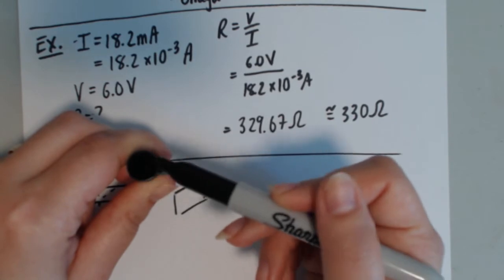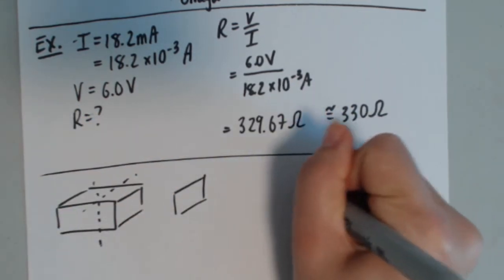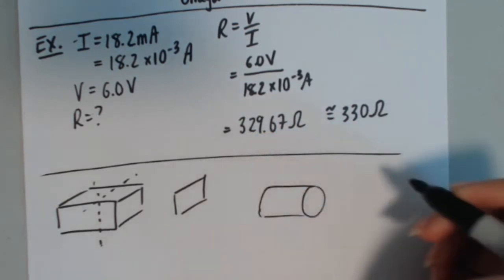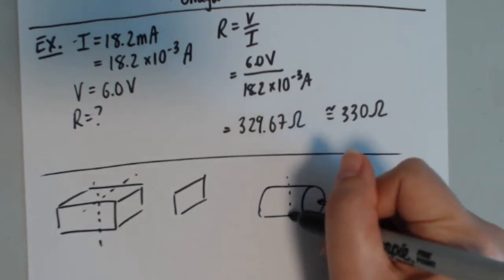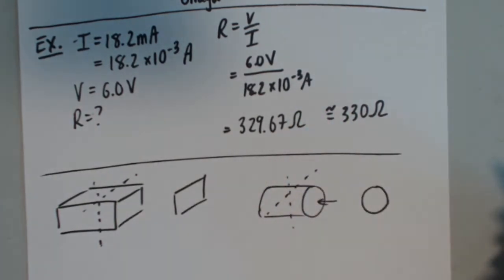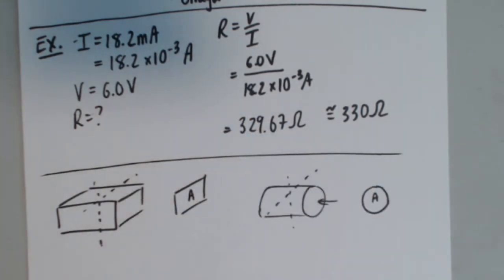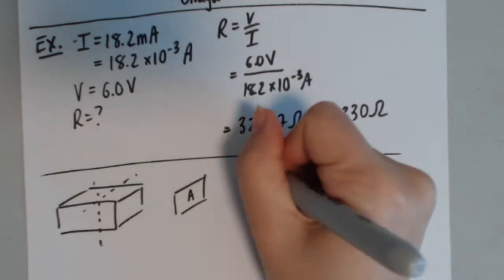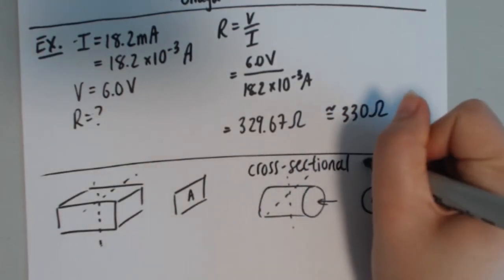The cross-sectional area of this marker lid is a circle. Okay, so if I have a cylinder, what's the cross-sectional area? Well, if I look at the end, I'm going to see a circle. Likewise, if I slice this, what am I going to see? I'm going to see a circle on the end. So that's what it means to have a cross-section. And a cross-section area just means you calculate the area of this side or this side, whatever shape happens to be on the end. So let me just label that cross-section or cross-sectional area.